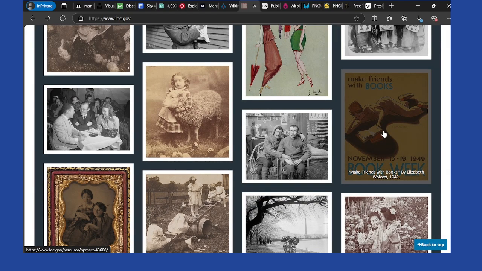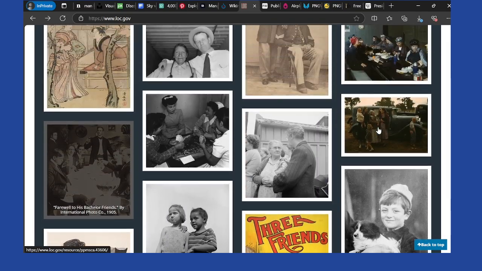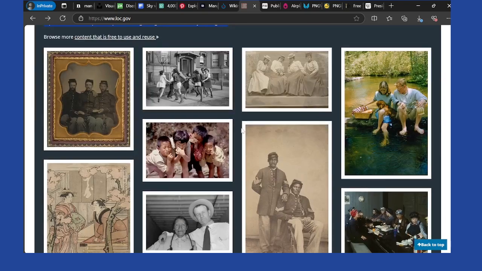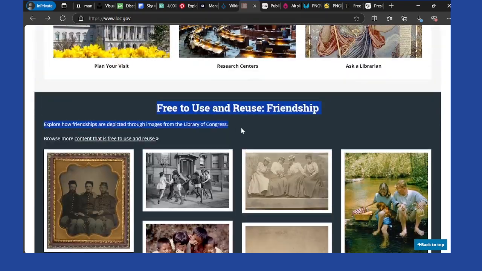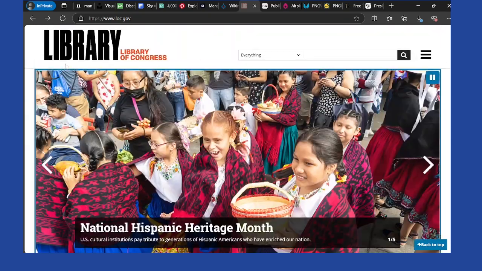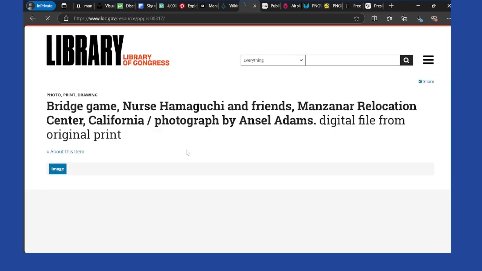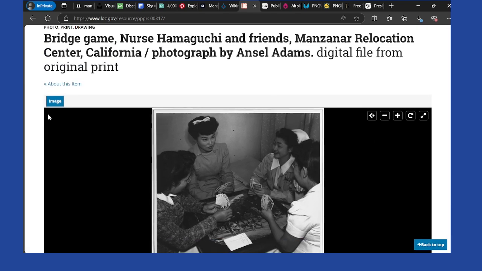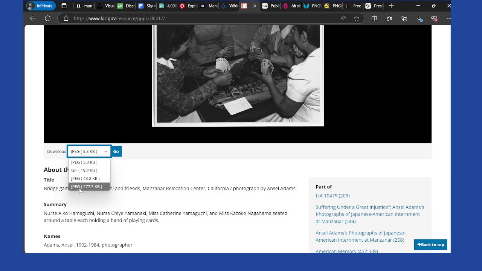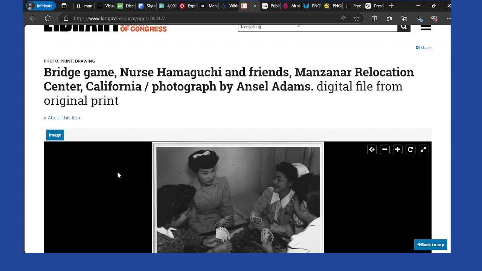See, this American British friendship image is actually free, royalty free. And this is a kid reading a book, it's free, right? Lots of cool vintage old kind of images you can find on this Library of Congress website are actually free to use. Let's click on this one. They're gonna give you some download option. See, download, you can download whatever size you want. File size, not the resolution things.